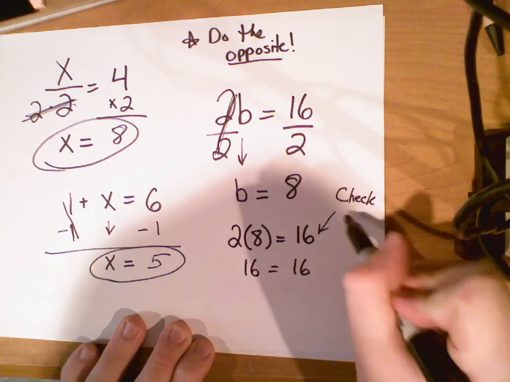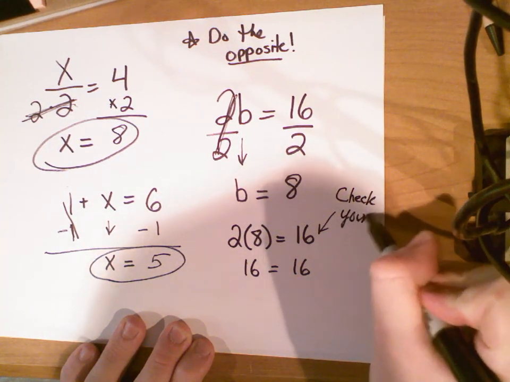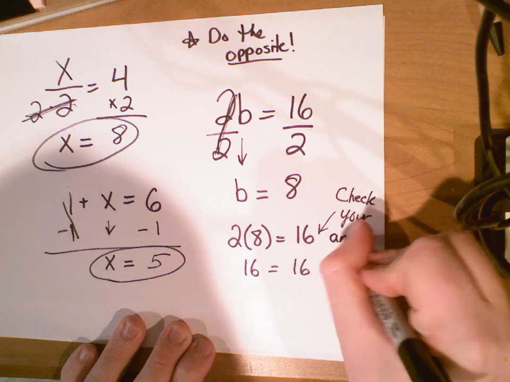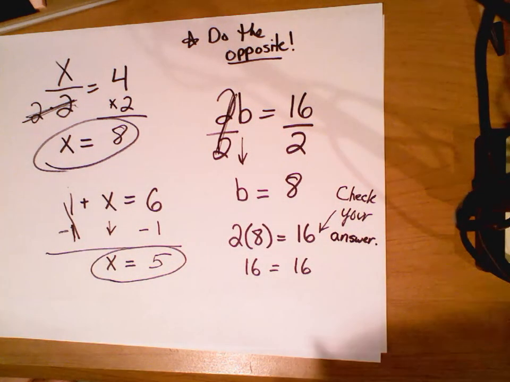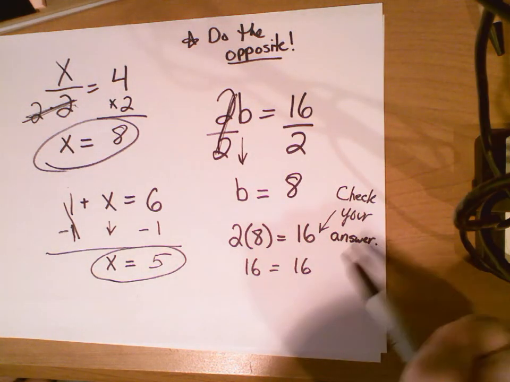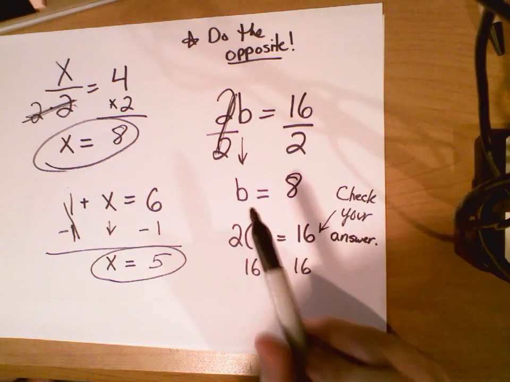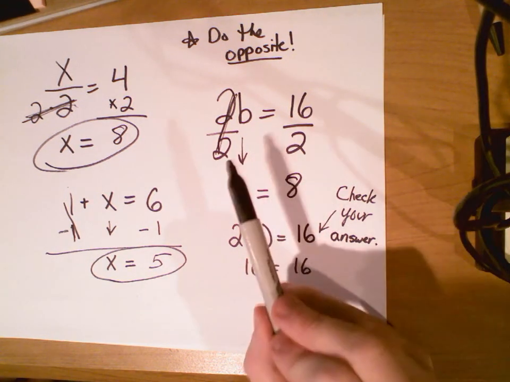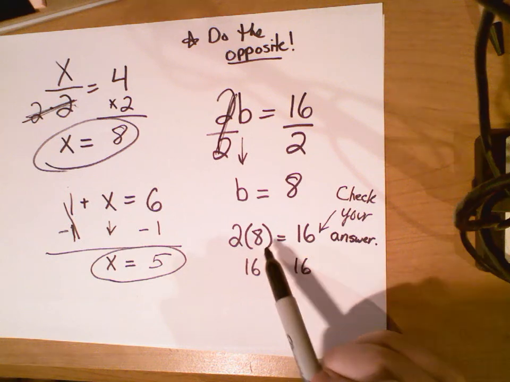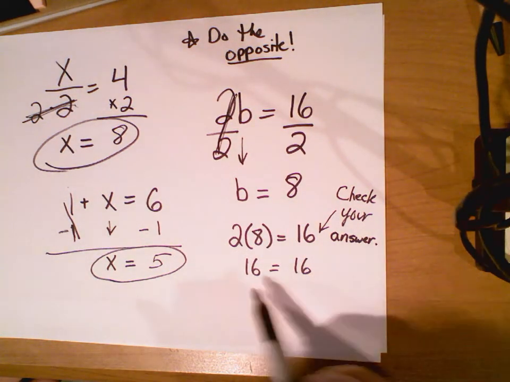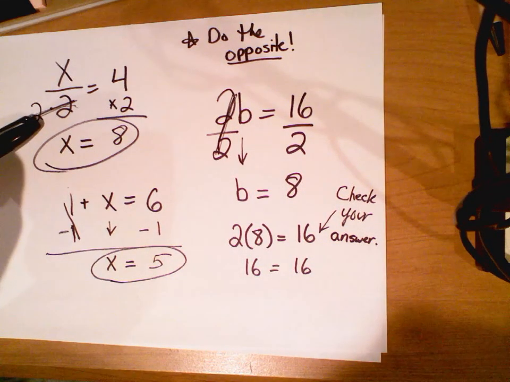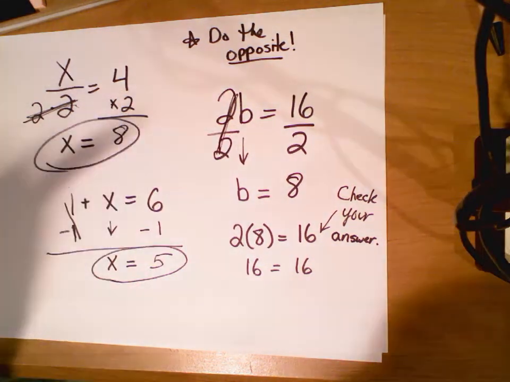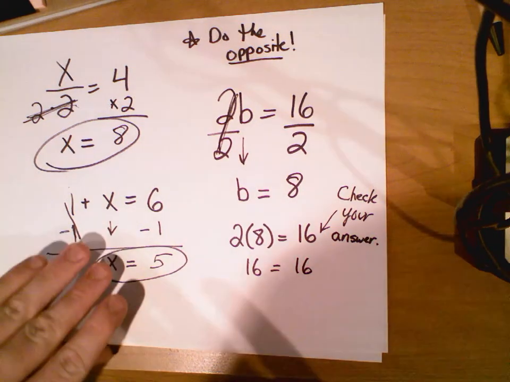You can do this basically anywhere you go when you do learn it, because all the math that you do has to equal a solution that's obviously correct. So when you check your answer, again, plug in the answer that you got for the original problem where your letter is in parentheses. You'll get your answer. 16 equals 16. Now I'm going to do one more. I did a division one, I did a multiplication one, an adding one. Now I'm going to do a subtraction one.